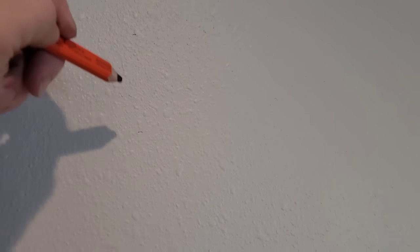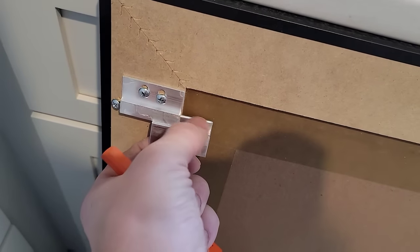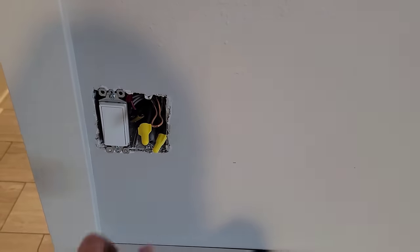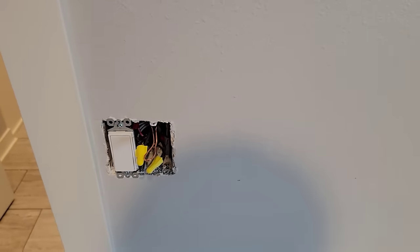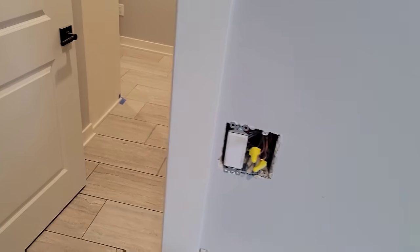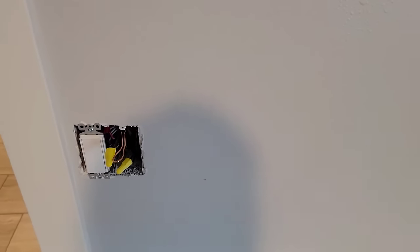Down 3 and a quarter to right there, which is where the top of this bracket needs to be — 3 and a quarter down from here. So now we need to measure in from the edge, but we've got to figure out where that edge is going to be, and that's where I've got to come back to this electrical outlet. Without the switch in there, it's hard to put a cover over it. I don't have any double covers here. But anyway, we need to figure out where the edge of that electrical box is going to be.